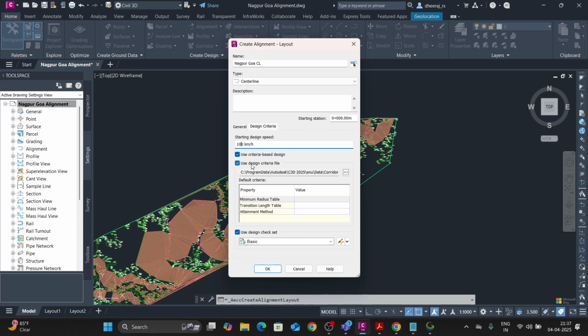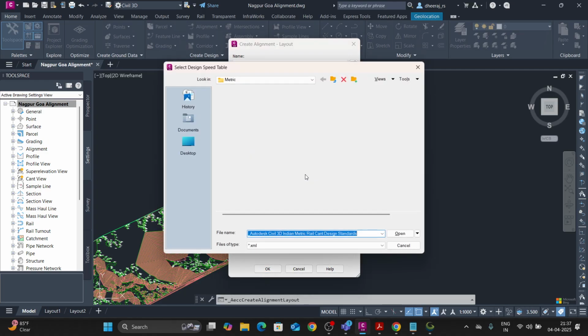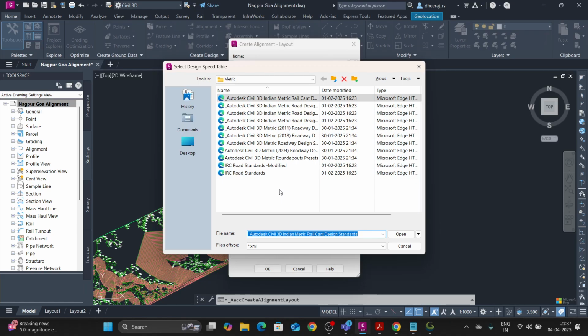Now we need to set the design criteria for the alignment, right? For setting the design criteria, we need to select this, right click on this, use criteria based design, then use design criteria file. Now clicking on the triple dot, we'll set the IRC standard code, right? Day before I shared the IRC road standard template, right?